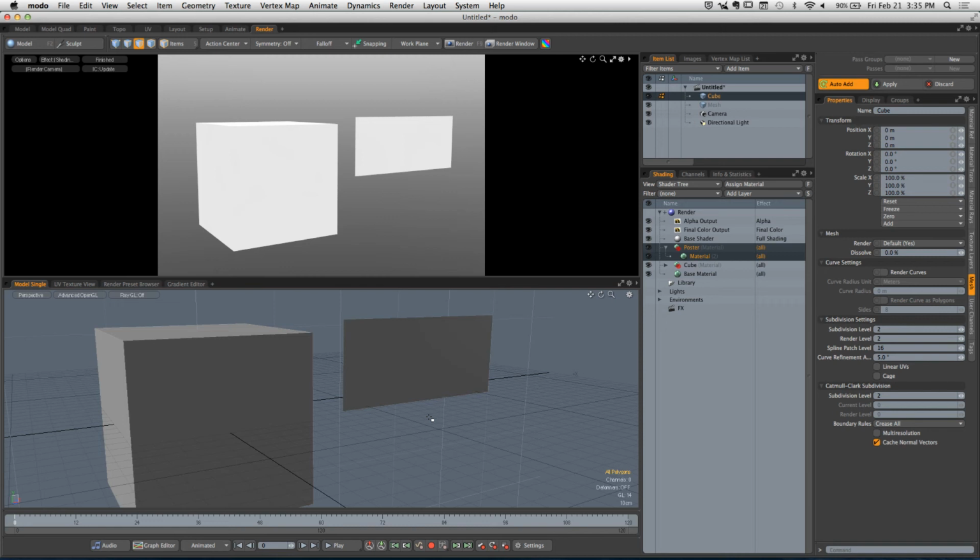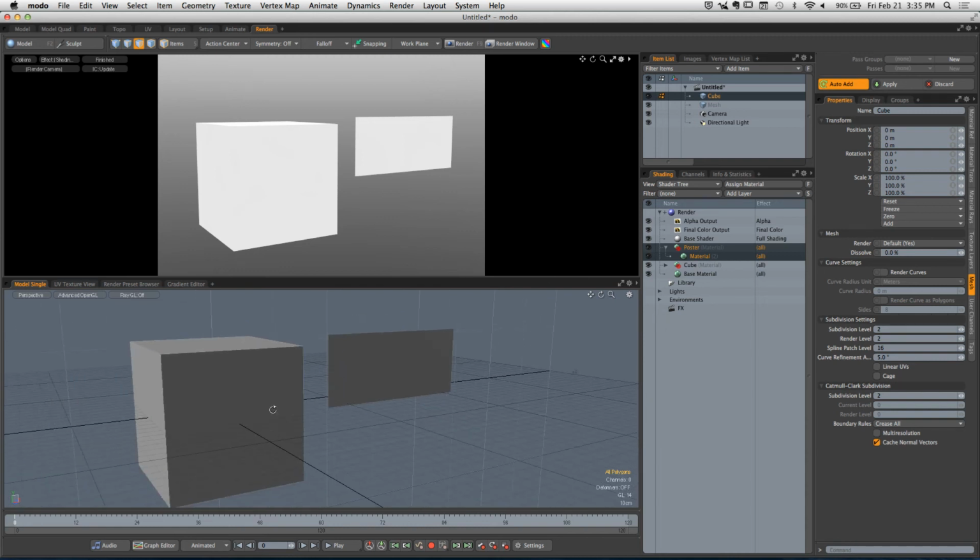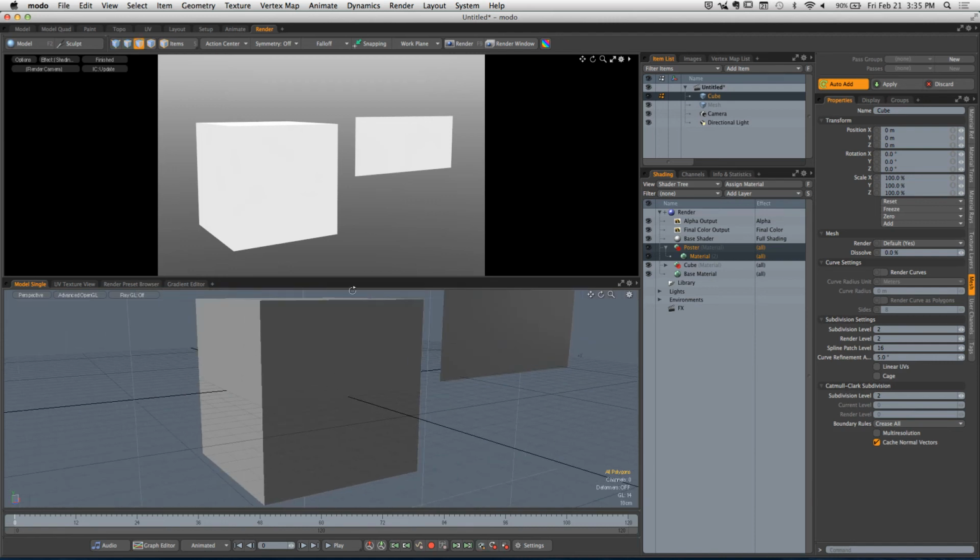It's just a JPEG. It's just a photograph that we're going to place on a polygon. Okay? That's it. That's all we're going to do. We're going to put a photograph on a polygon. Now, the rules that we have to employ to get that image on that polygon are a little bit different. Let's walk through the workflow. Now, I'm going to start with the cube. Okay? Let's just start with the cube.